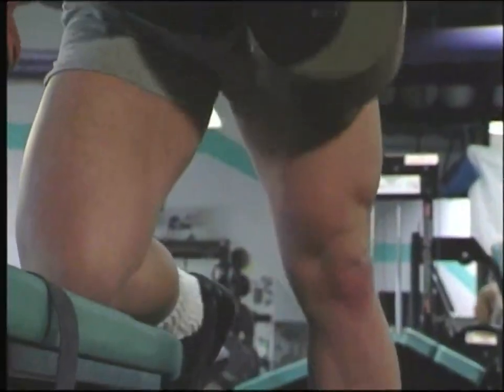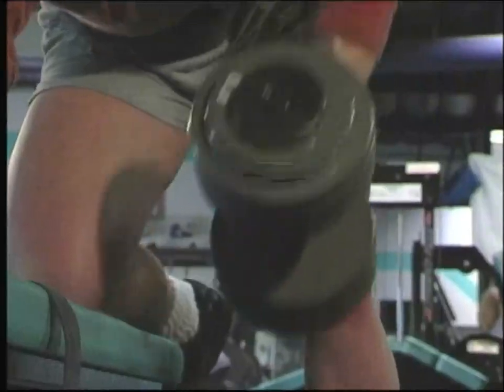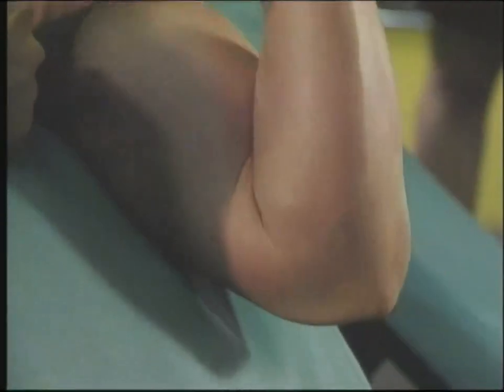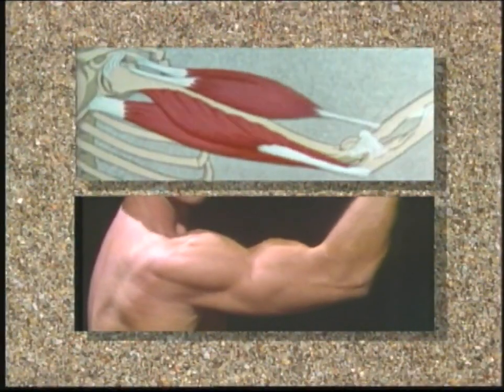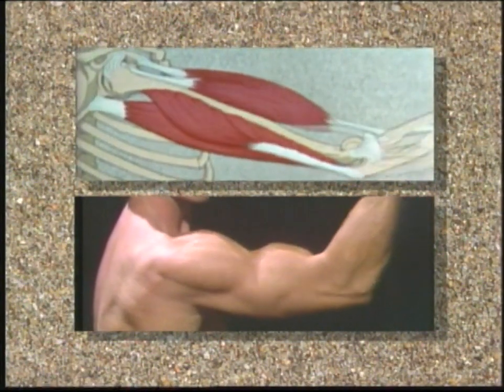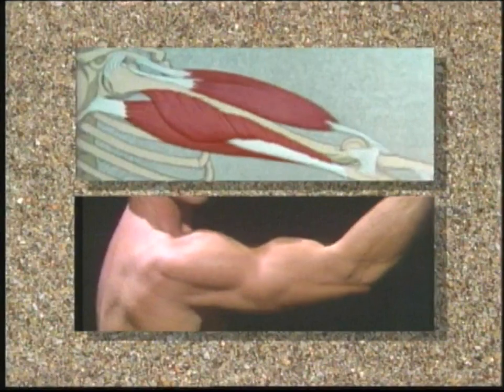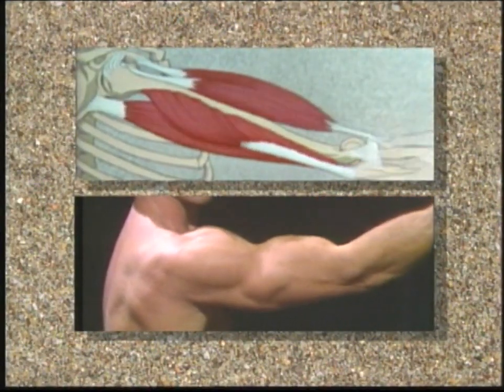Because muscles can only contract, they can only get shorter, you have to have muscles in opposable pairs, working in opposition to one another. When my biceps contracts and closes up this joint, it stretches the muscle at the back of the arm, my triceps. My triceps is now in a position where it can contract and move in the opposite direction, and as it does so, it stretches out the biceps.